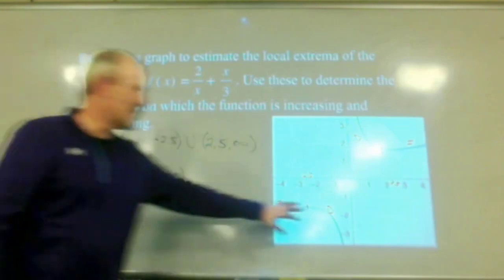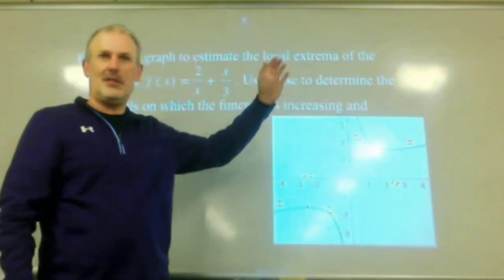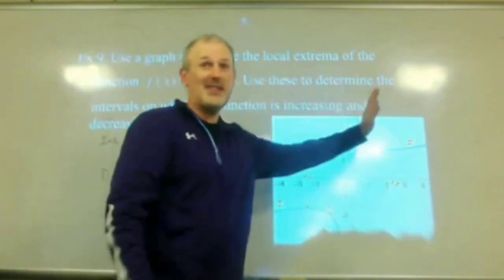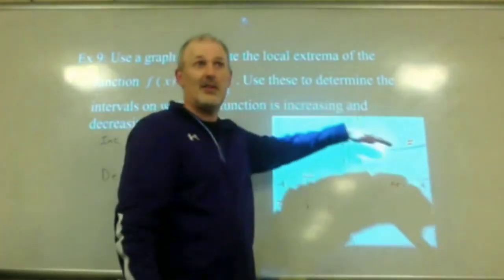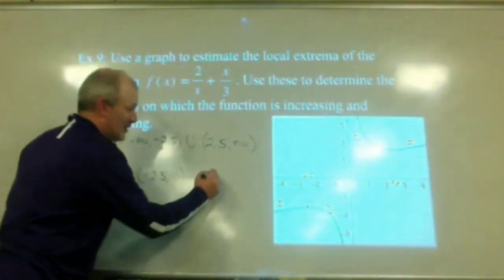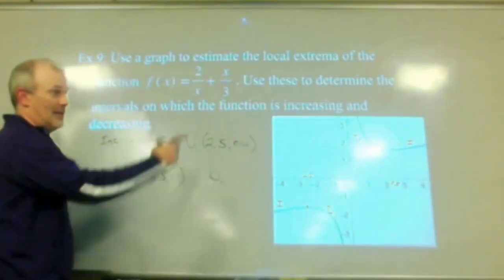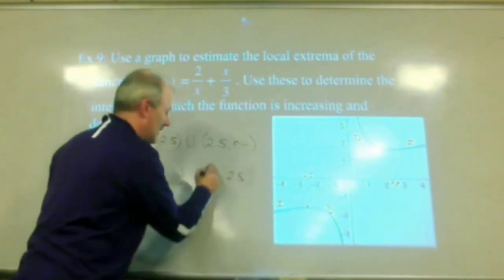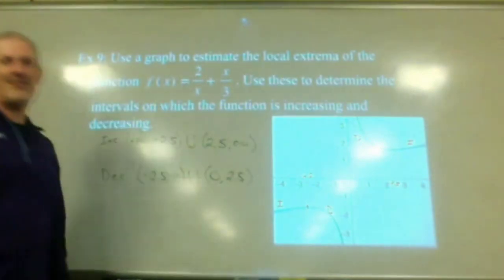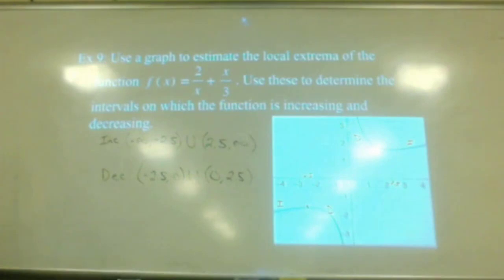And then remember this kind, at 0, it disappears. And then once you get past 0, it's over here and it's decreasing again, right? So that one's going to be from 0 to 2.5. So notice again, you never get those y values in your answer. They just tell you kind of where it happens.